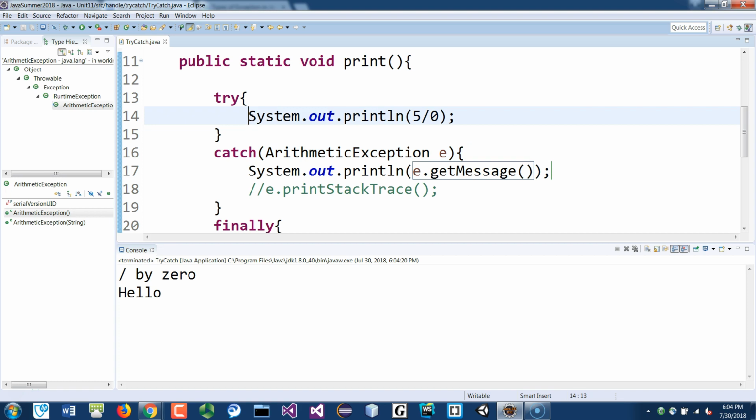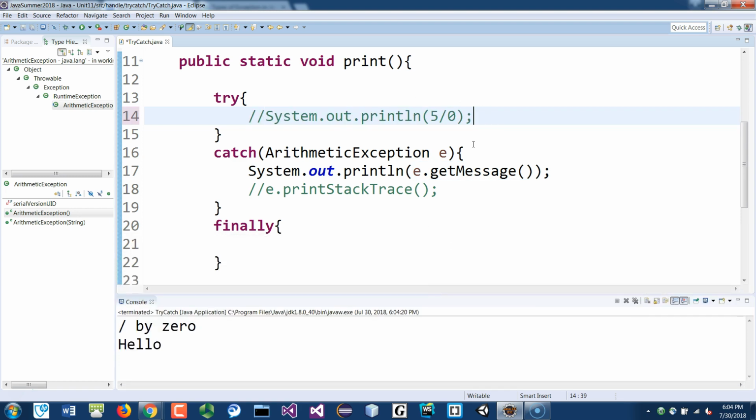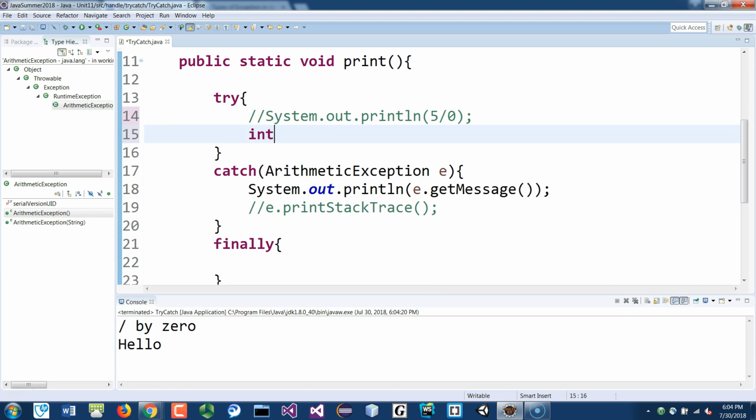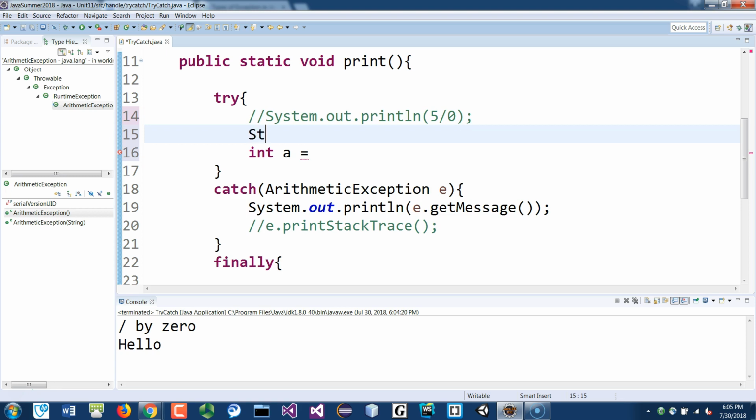Another possible exception error would be, let's just say in here I have an integer, right? int a is equal to, let's do this, I have a string s that has a 1, right?